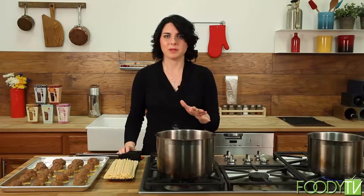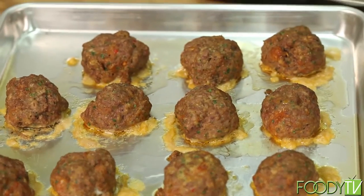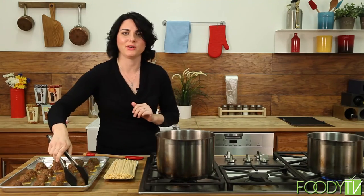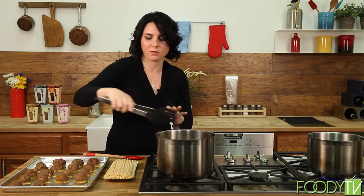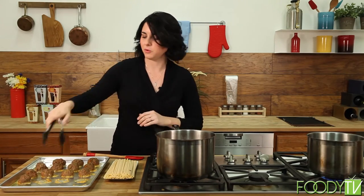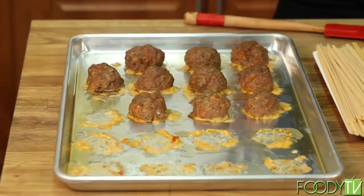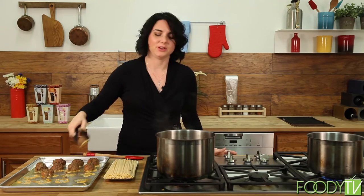We're going to finish up our meatballs here. I put on some water for our pasta — we're going to cook a little fettuccine. I know usually it's spaghetti and meatballs, but I like a broad noodle because it holds the sauce just a little bit better. We're only going to add about half the meatballs to this pot, because we're going to save the rest for tomorrow to make a meatball sub — cut them in half, lay them over a sub roll with a little provolone cheese, add a little marinara, pop it in the oven and toast it. Great lunch — all this work and you get two meals out of it.